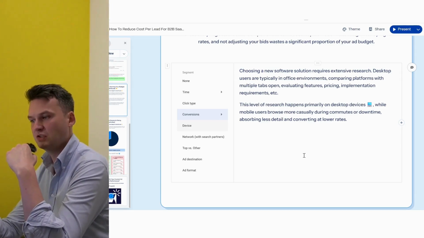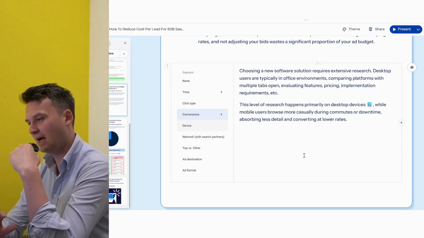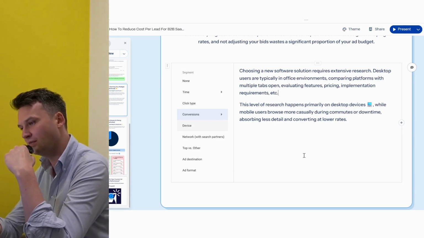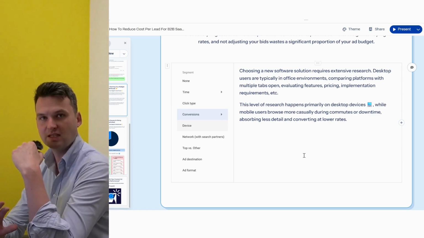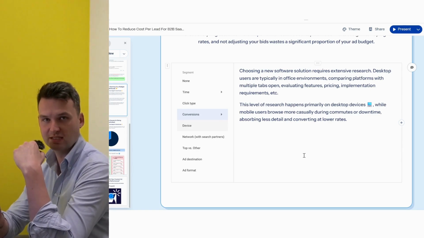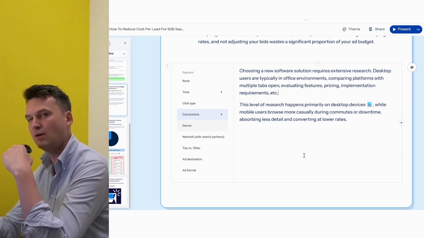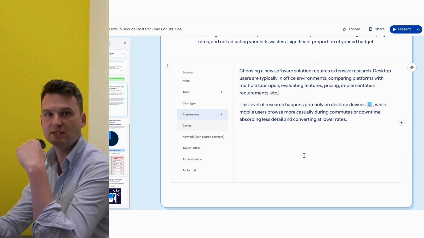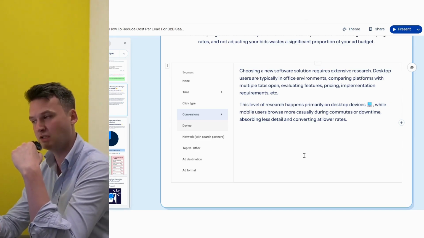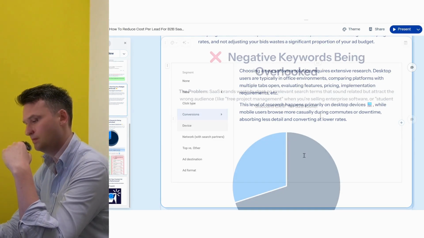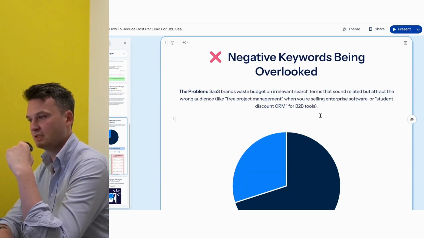So you might have a situation where an account is spending 70% of its spend on mobile, and a lot of the leads or even the conversion rate is just not on par with desktop. So chop up your data, segment it out so that you can see how the performance is from desktop and mobile. And if it is what we tend to see, add a heavy discount with a negative bid adjustment onto your mobile traffic, or in some instances just exclude it altogether if you're trying to make your account as efficient as possible.